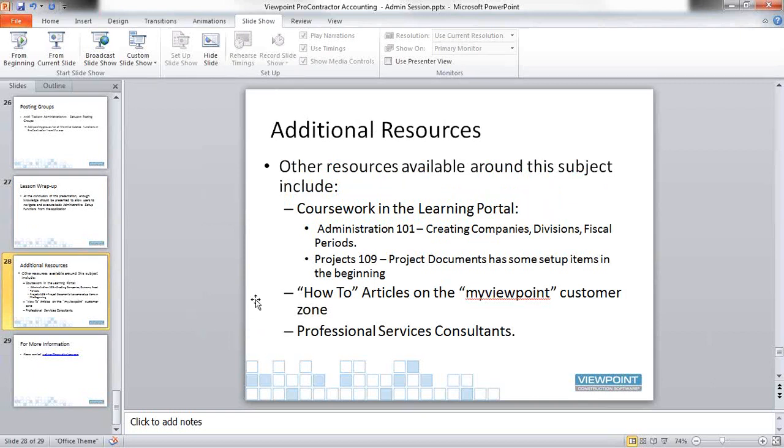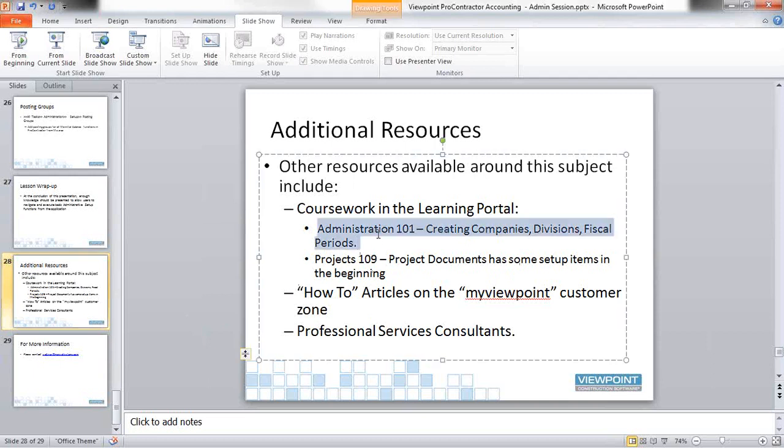That would include Administration 101, Projects 109. These things also discuss some of your company setup and some things specific to project documents. If you've never gone into My Viewpoint, logged into the My Viewpoint area, there's also how-to articles within that. That's a very valuable resource, as well as your professional services consultant.